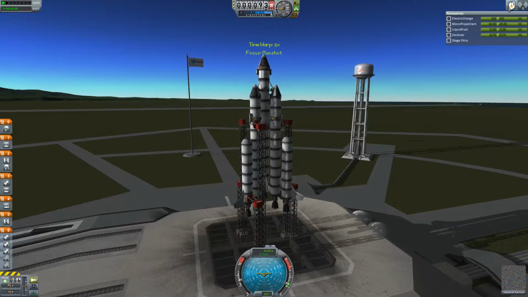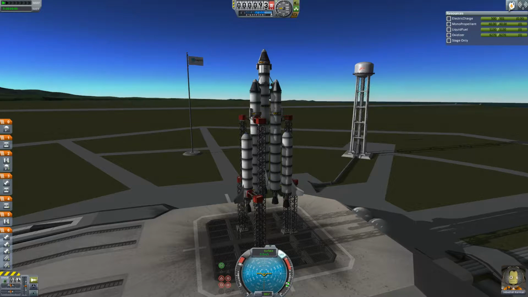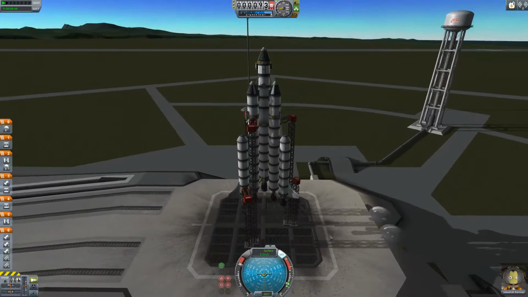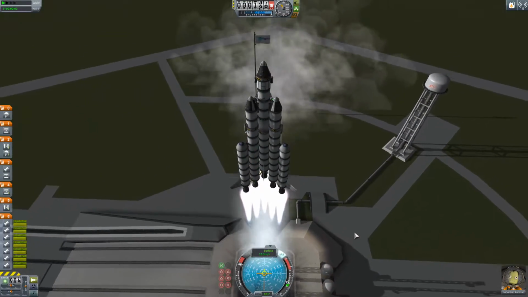I'm not going to do the whole mission because I've done this before. But this is more or less what I've used in the past. Alright, so T brings up your SAS. The demo does add the ability for your pilot to hold all these features, which is great. Z is full throttle, X kills throttle, so we want full throttle from the start. Spacebar takes you to space. That was loud. I turned that stuff down.